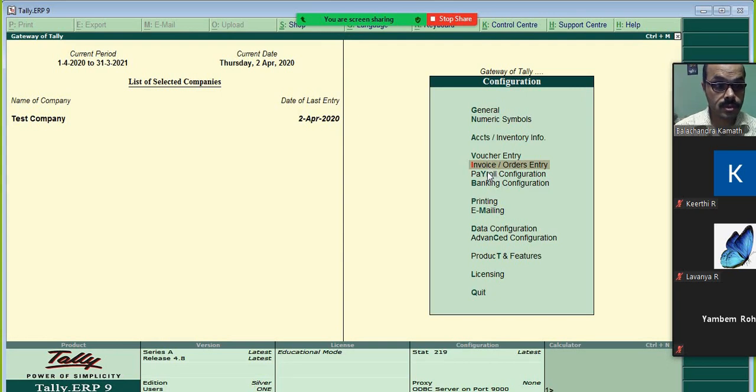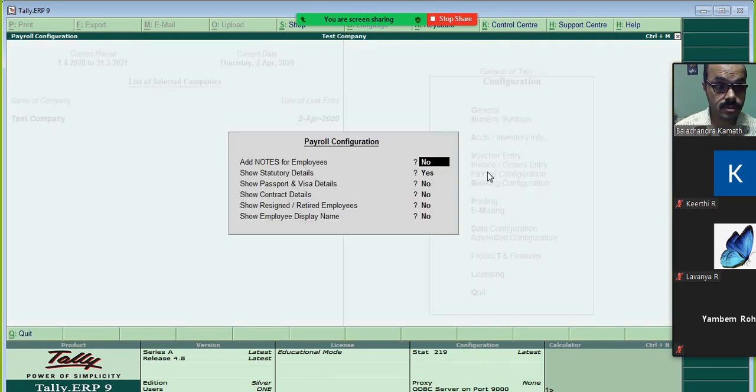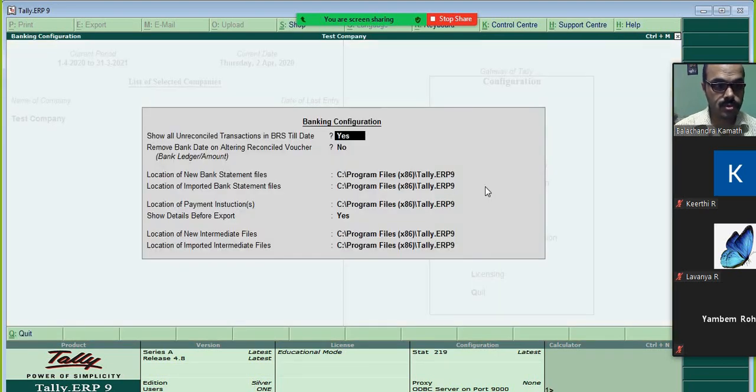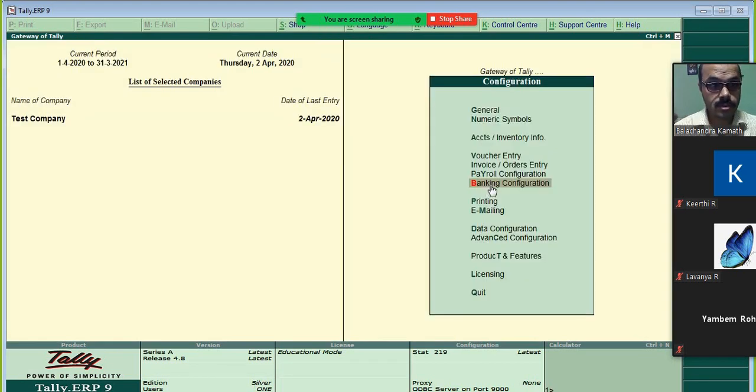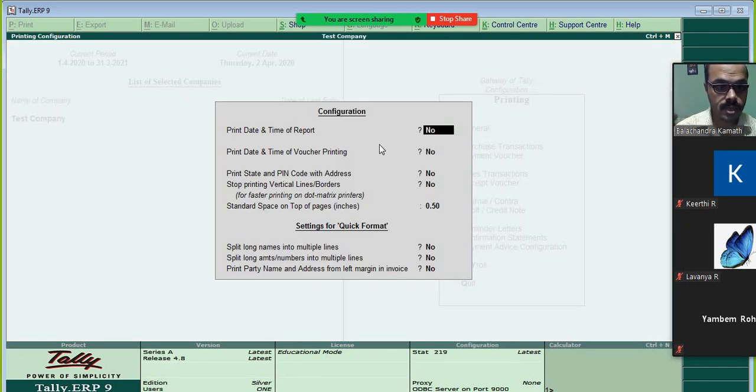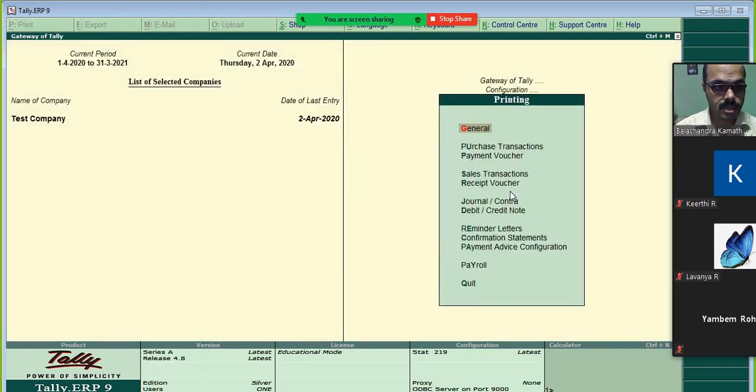Then your payroll configuration. If you have payroll, anything you want to do with payroll, you can do. Then banking configuration, anything you have to do with banking, you can do. Okay. Then printing, if you want to print, general, print time, everything you can set here.